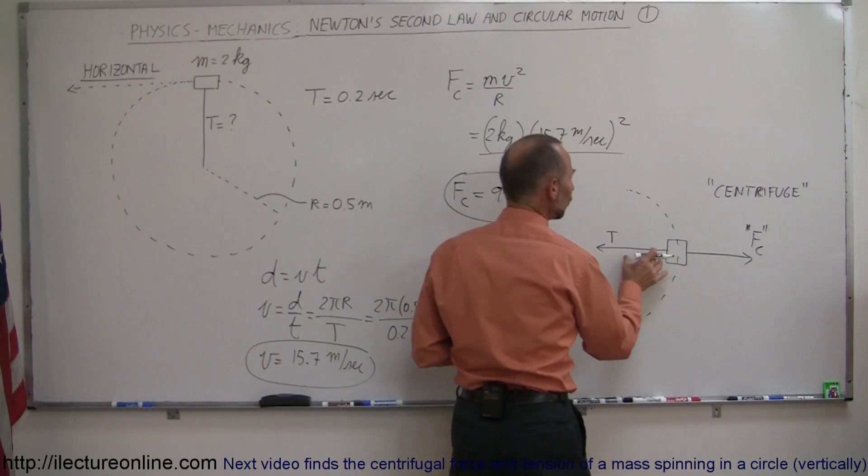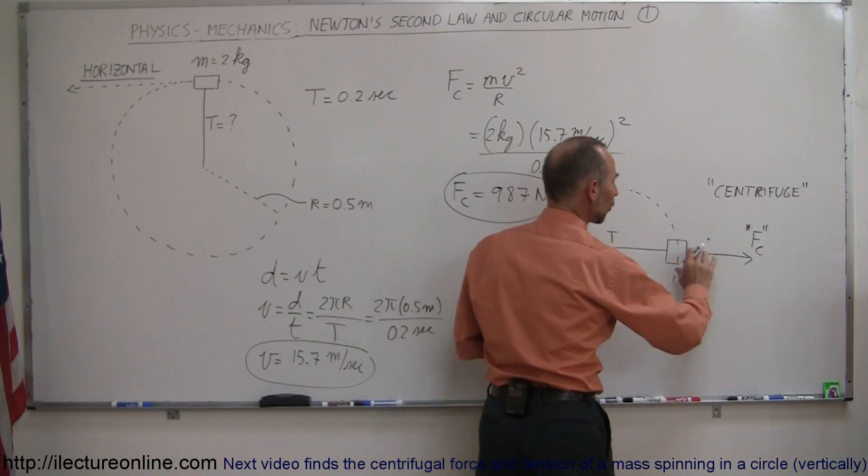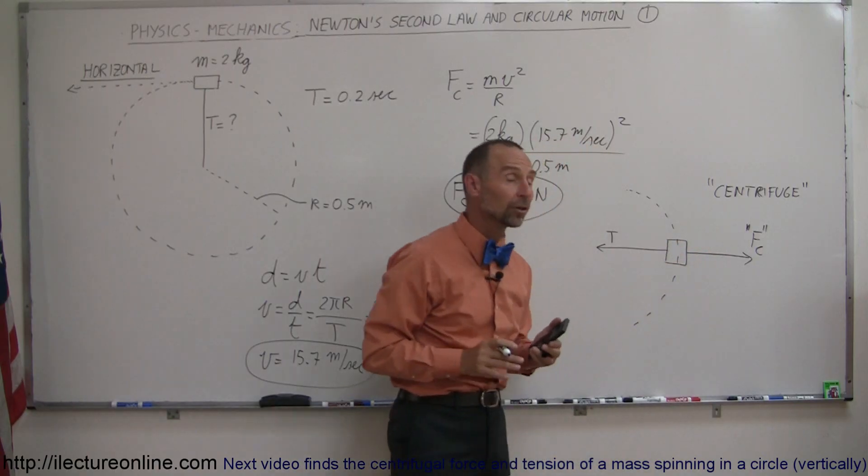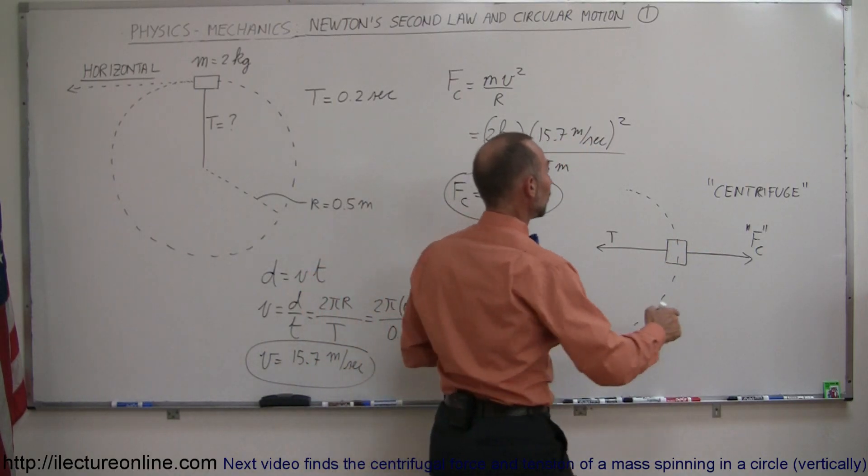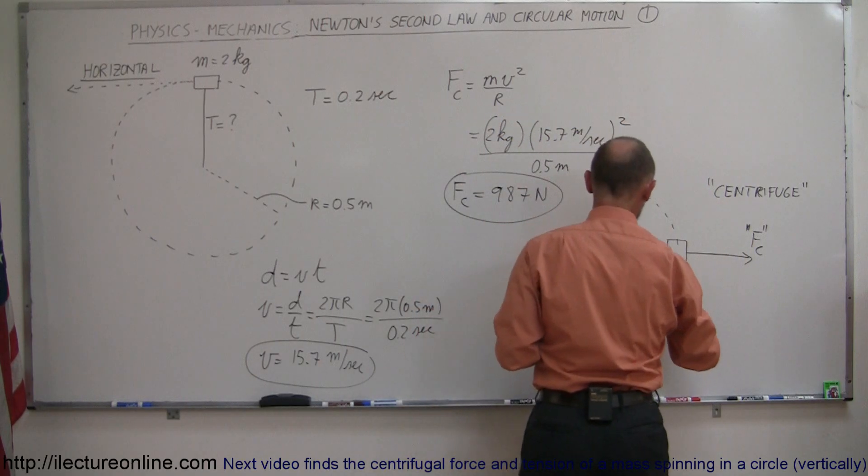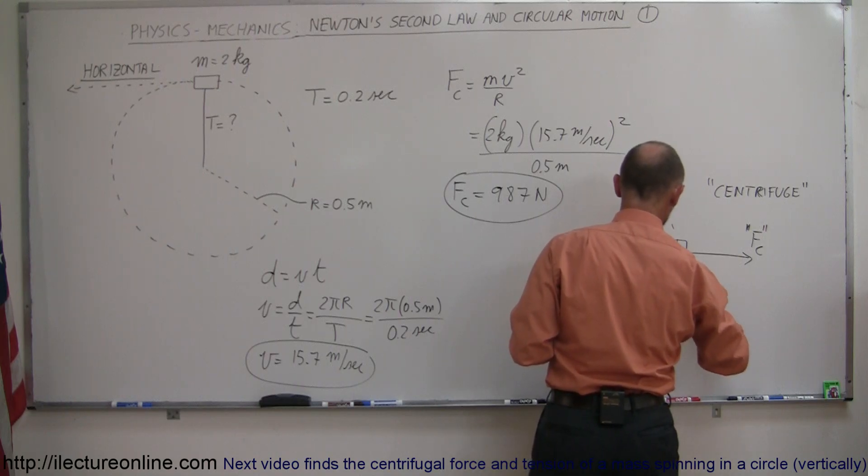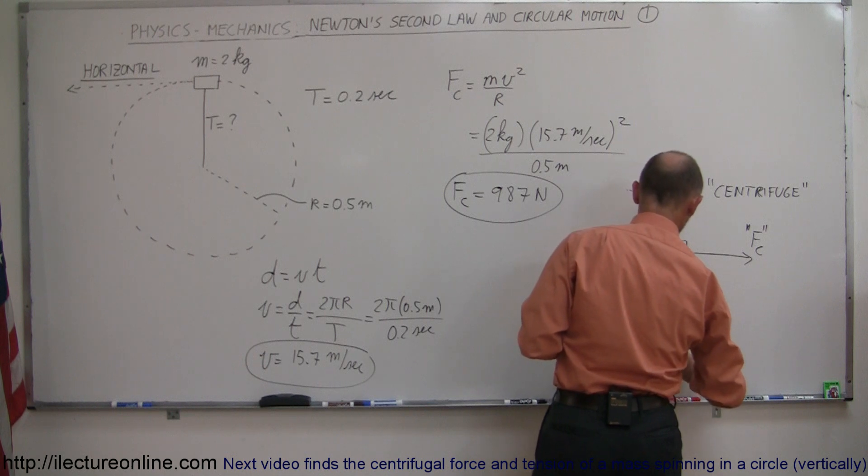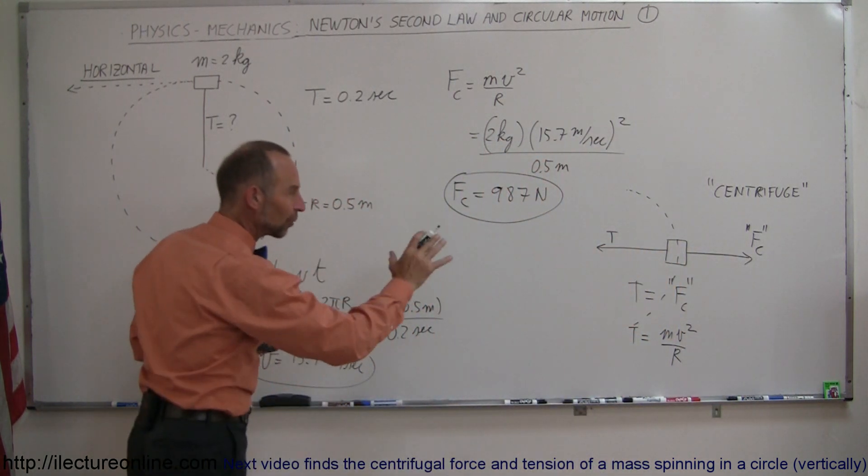So since we have that in our daily experiences, we can think of those two forces being equal, the tension pulling to the left and the centrifugal force pulling to the right. And if they are equal to each other, then things stay in a circular path. So centrifugal force would be the same as centripetal force, and the tension can be set equal to that. So tension equals the centrifugal force, or the tension is equal to mv squared over r.